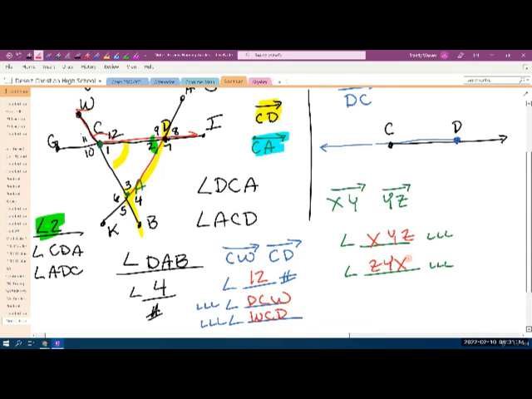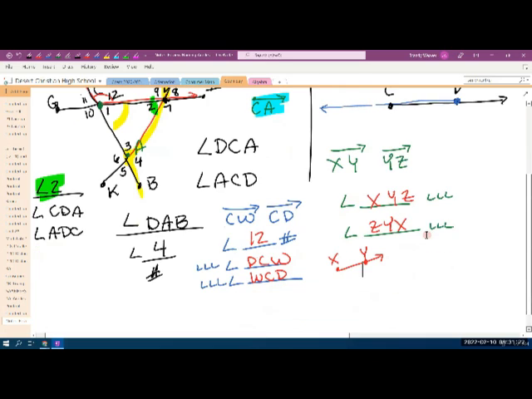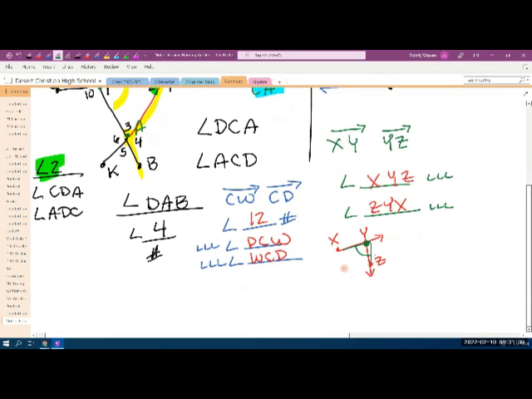If I were to try to draw that, this is literally what I drew. I went, okay, I have ray XY. And then I have another ray, YZ. So if my angle is here, Y has to be the common point, and I can go XYZ or ZYX. All right, so that is going to be the conclusion of our notes.